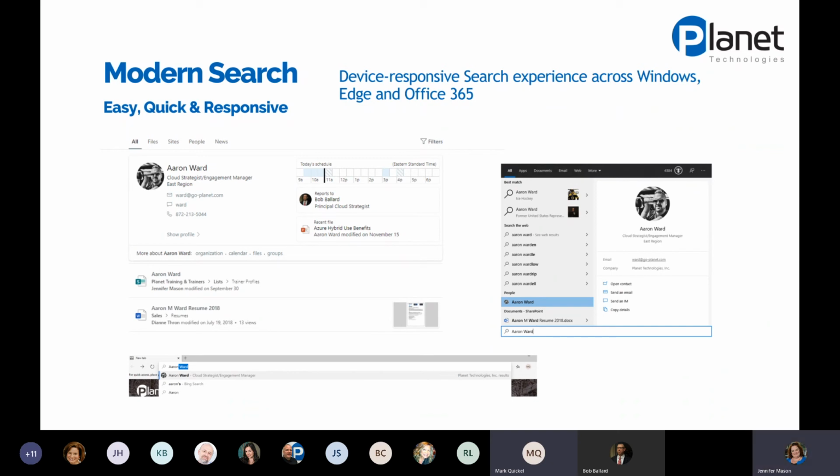Yeah, and one thing that I would mention is that they have announced on the roadmap that beginning at a certain date in the future, all of the Office Pro Plus installations, as part of the installation, are going to be switching over people's default search to be using Bing as the default search versus what they have. So that's going to be something that you will definitely want to reach out to your cloud strategist, the You Already Own It team, really anyone at Planet, to help you work through that, find out if that's going to be something that will impact you.